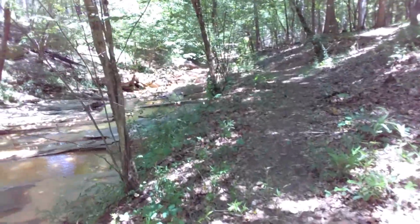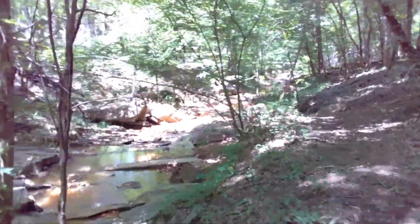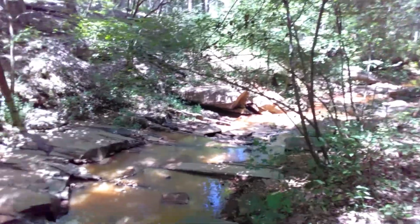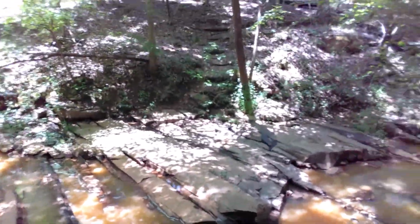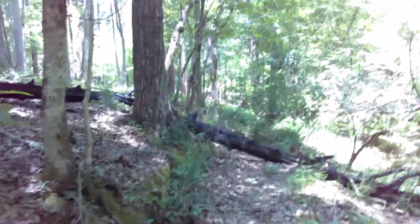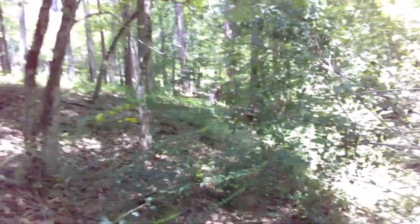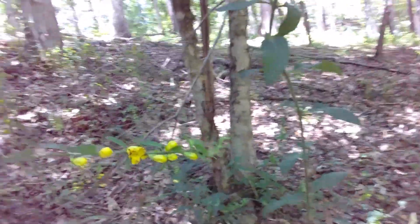The trail, by the way, is not blazed. It never has been. It's always had just ups and downs, fairly easy. And it's said to be about 6 miles from point to point. When I used to come out here, and I'm going to be dating myself a couple decades ago, it was only about 3 miles. At least we thought it was only 3 miles.